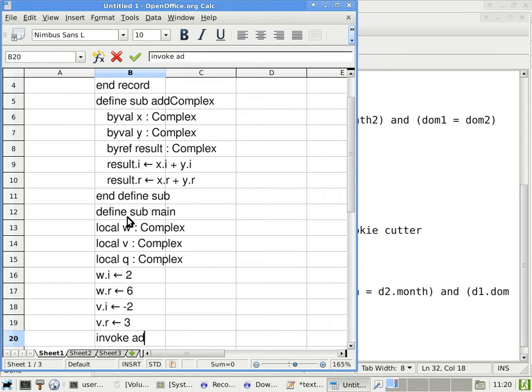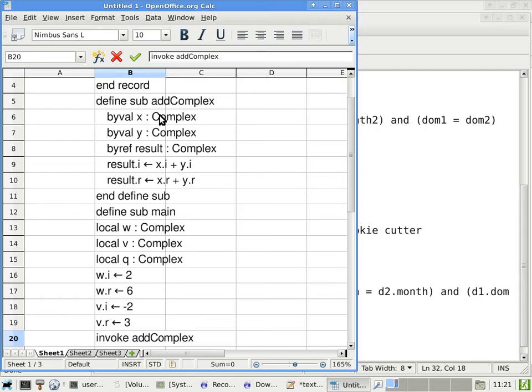And then we'll go ahead and invoke the subroutine add complex. And then we specify the parameters. Now here is the funny part. Here's the part that makes records worthwhile. When I invoke add complex, how many parameters is it expecting? It's only expecting 3 parameters.